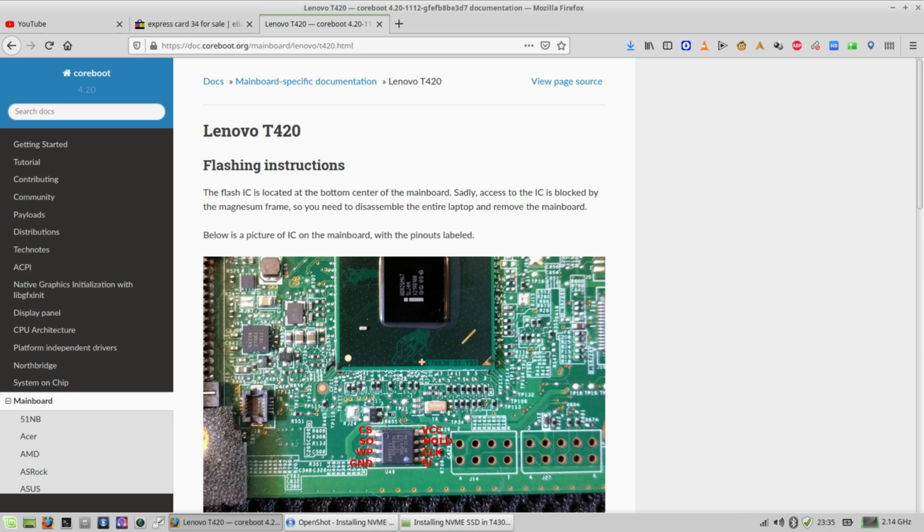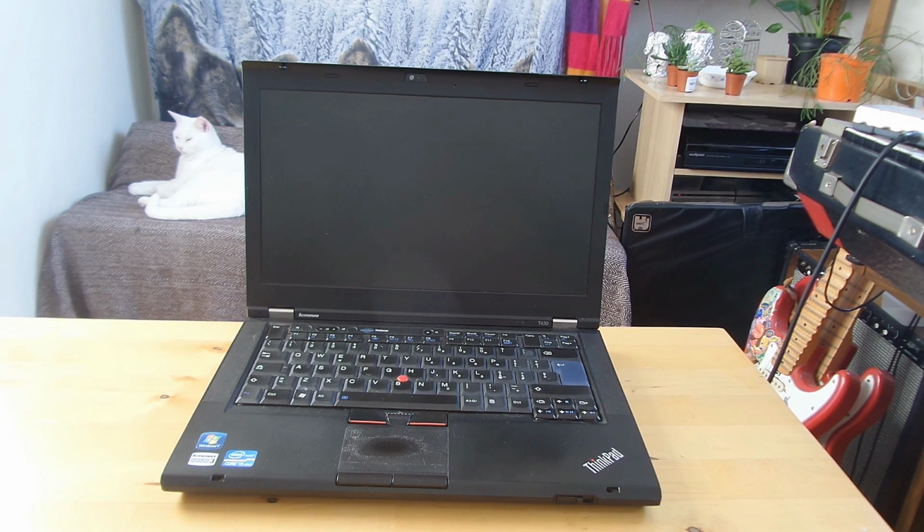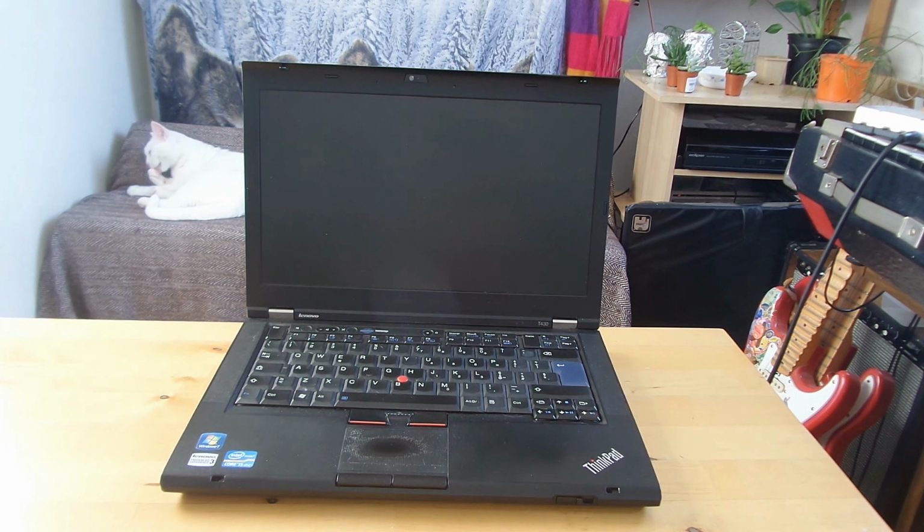I had a T420 with its BIOS locked one time, and I tried to short the jumpers on the appropriate cables on the motherboard, and it was just too much hassle to get at, and I couldn't do it effectively. So there was no way I was going to try a hardware modification on the motherboard, attaching myself to cables on chips to try and get this thing to see an NVMe drive. I figured there must be a way to do this using software, or it's just not worth the hassle.